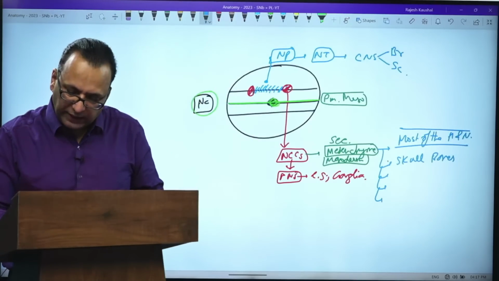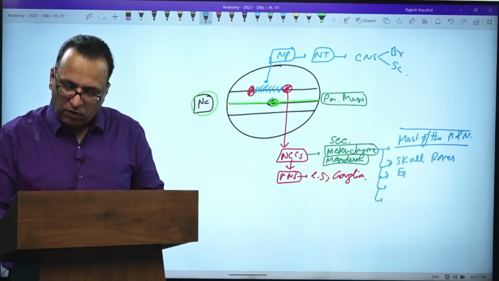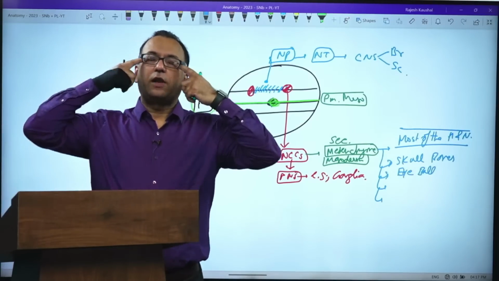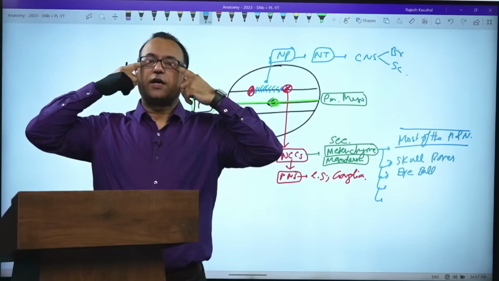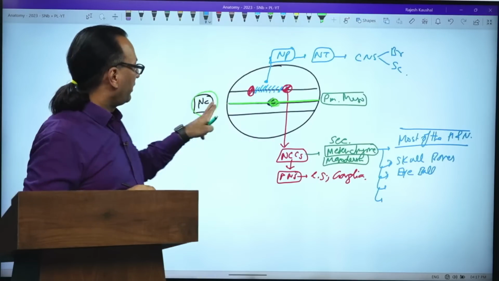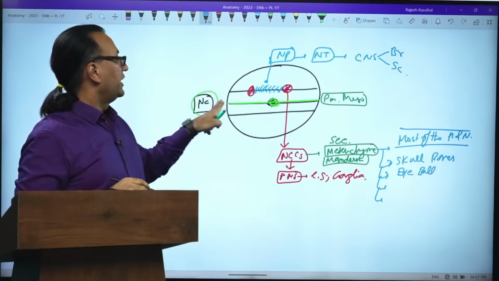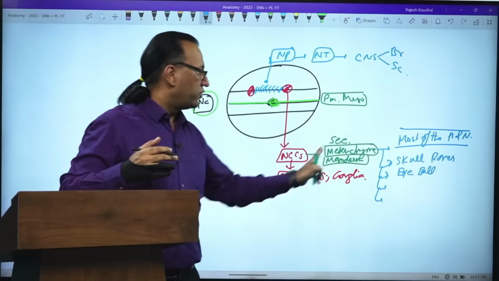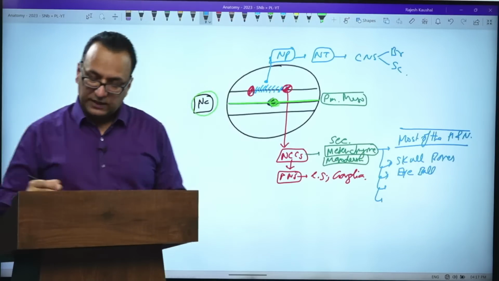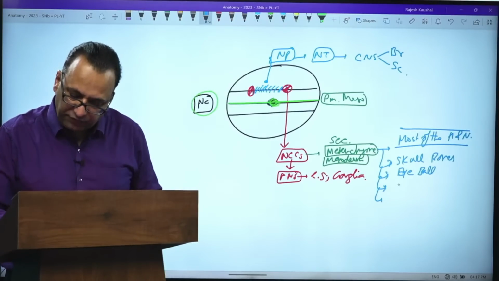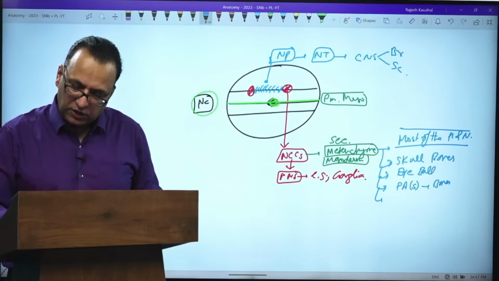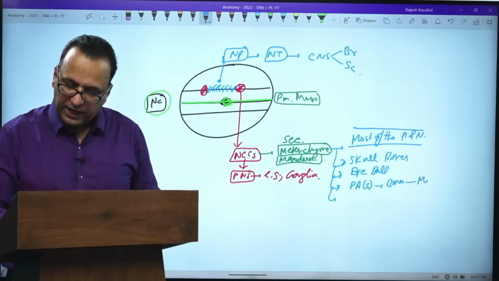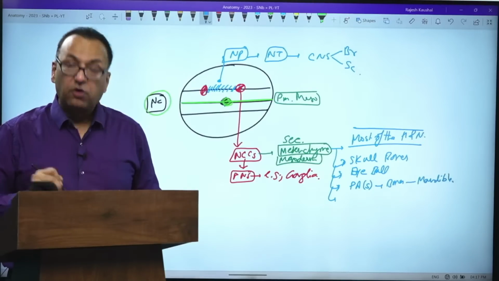Okay, skull bones, what else will it form? It will form most of the eyeball. Most of the eyeball mesoderm. So the eyeball has many contributions, some of that is mesoderm, but most of the mesoderm in the eyeball is not primary mesoderm. Then what is it? It is secondary mesoderm, which is derived from neural crest cells. And what else does it give? It will give us the pharyngeal arches. For example, bones we have discussed. You can talk about bones like the mandible bone or hyoid bone. What else will it give?